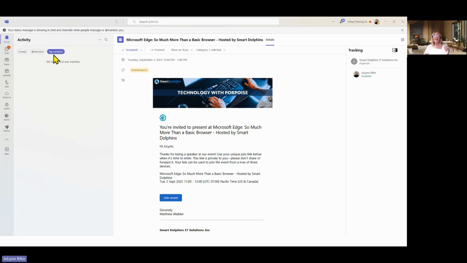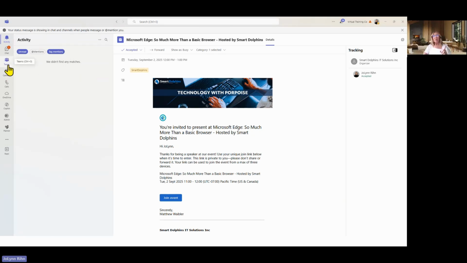There's also a tag mentions. I don't have any tagged mentions right now, but just so you could see, you have these options for filtering what it is that you want to see in the activities. Otherwise, the activities by default are going to show you upcoming changes to meetings and different things like that. So you always want to be checking out what you have available there when you see that you have something new there. Now, I'll have something new there by the end of our session today, so I'll come back and talk about that a little bit more.